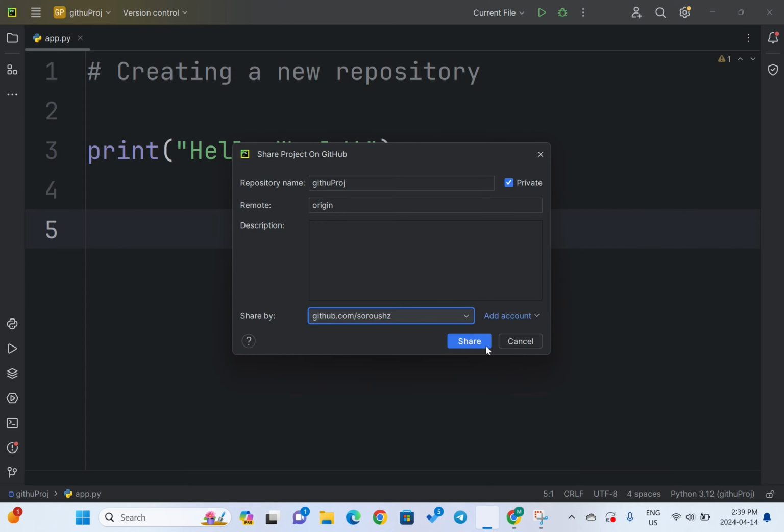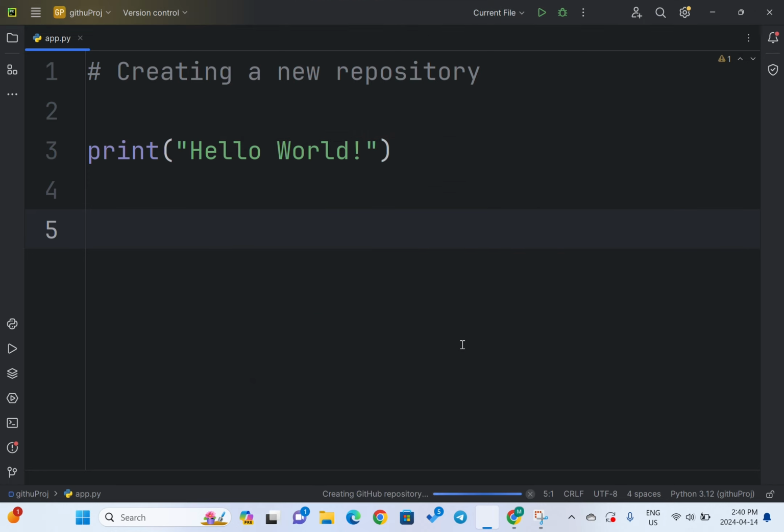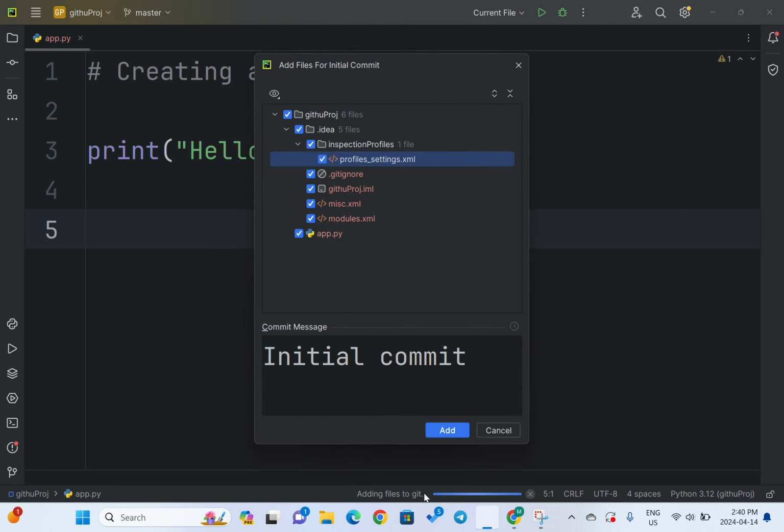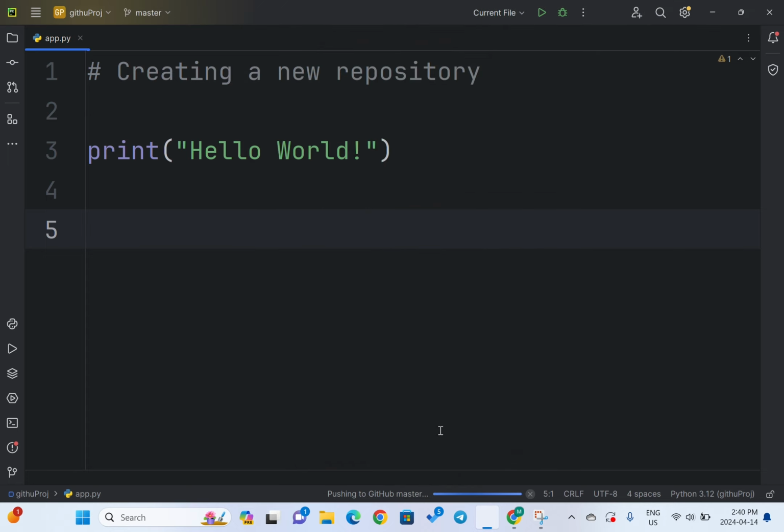Let's go back. And yep, so this is github.com. This is my GitHub account name. So I'm going to click on share. And you can see there are some changes happening on the bottom. When we commit, we can add a message just to remember what we did here. First commit. It helps us know, when we go back and read these commits, to understand what happened and what we did. I just put something simple.